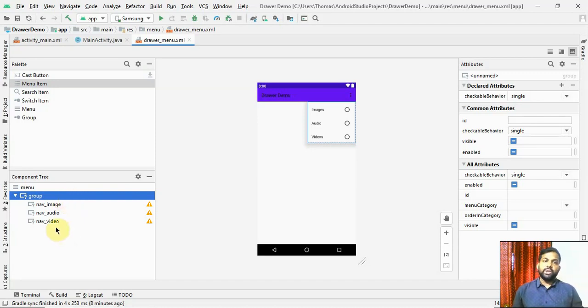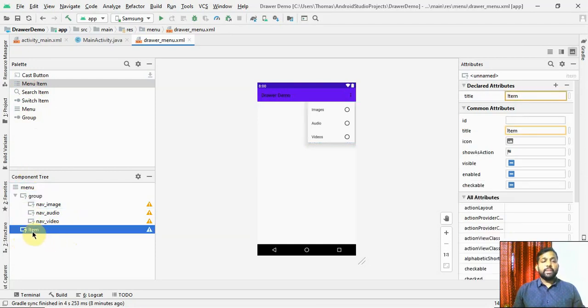I'm going to create one more subtitle. In other words, another area in that menu for a particular purpose called sharing. So what I'm going to do here is put another menu item. Please note, I'm putting another menu item inside this menu, not in the group. Let's come out of the group, but inside the menu as one item.